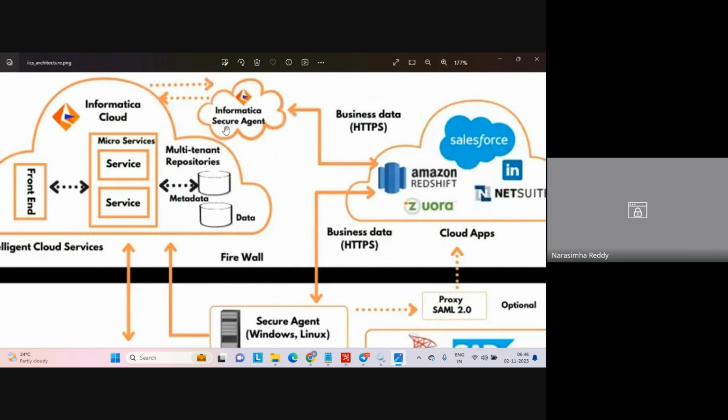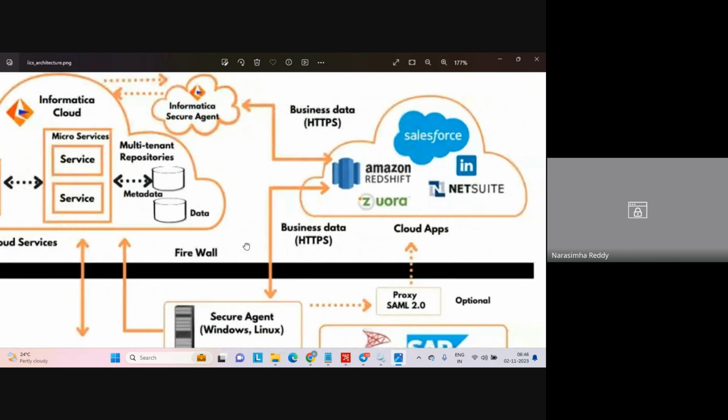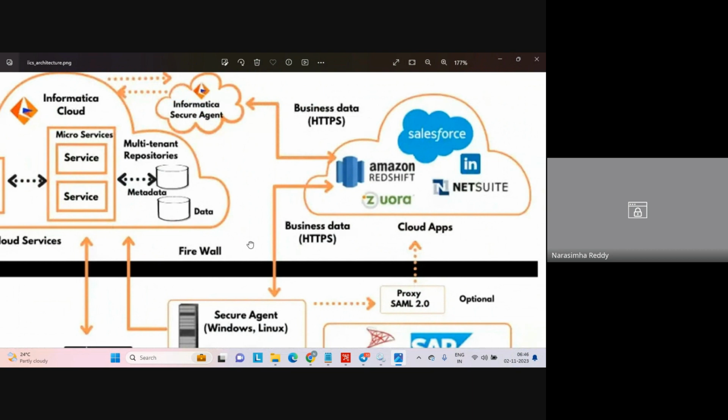Both will take place by using this particular Informatica cloud hosted agent. So we can use either a local agent or a cloud hosted agent. It all depends on what you have configured. We can use a mix or only the local agent. Both are possible. It all depends on the access privilege that we have defined. That's the second flow.